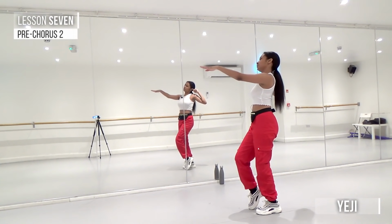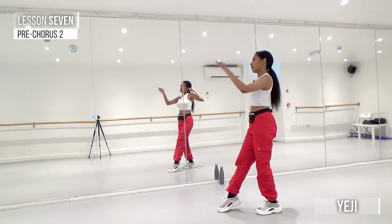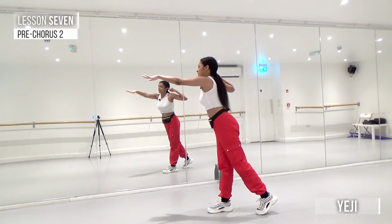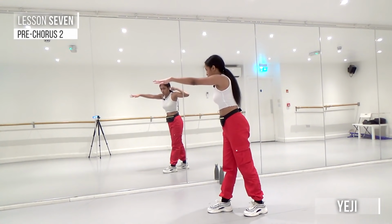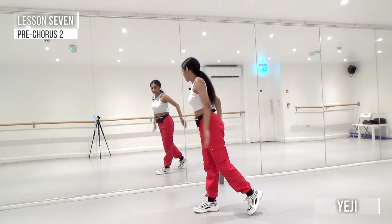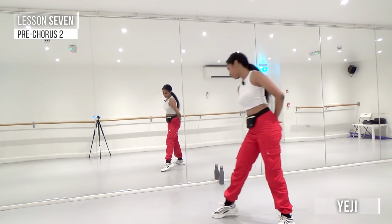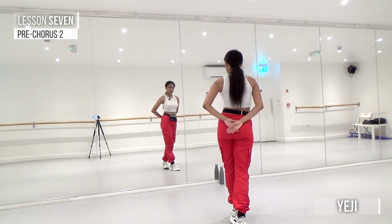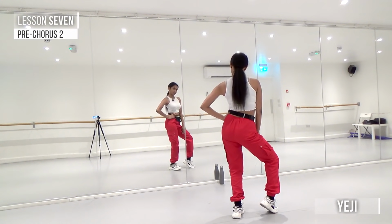Then you're going to get your right foot, come forward, and you're going to push your left hand out like this. You push it out and wiggle your fingers like this. So push forward. Now you're going to get your hands behind your back, push to the back, and then come to your place on right, left, and then you're going to hold this pose.